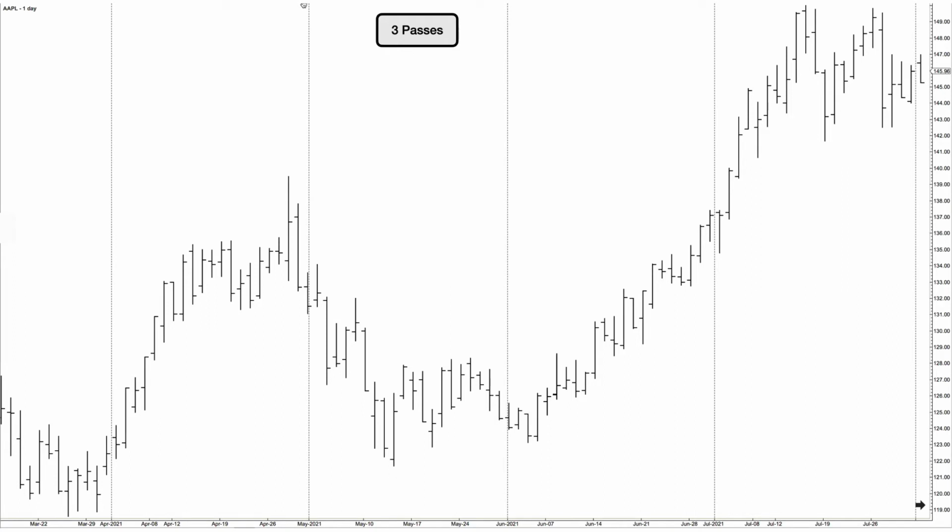Here we've got Apple, the chart of Apple, and we're going to see how those 3 passes would happen on a particular bar. So the bar we're going to examine, the execution bar, is this one on June the 8th. Of course, this is the bar that we're about to trade. It's not the bar that we have data for because it hasn't happened yet. So the bar before it is called the signal bar, and that's the one where we actually have the figures for open, high, low and close, and that's what we'll be using for our calculations.